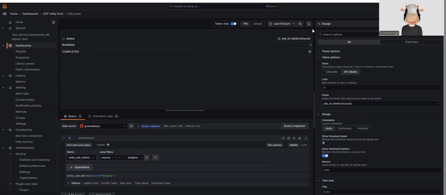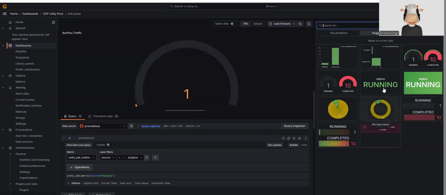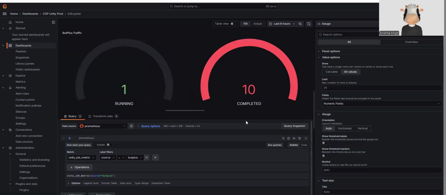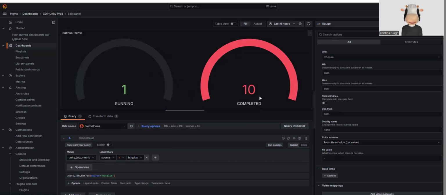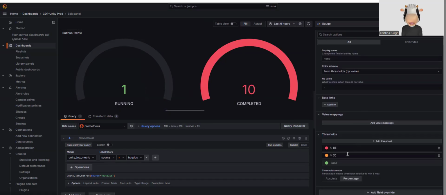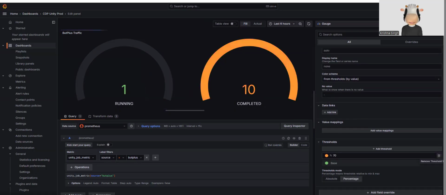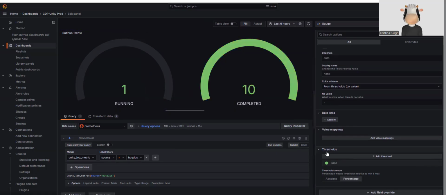So all you can do is go here to gauge, and you will get this suggestion here. Okay. And this part you can change. And you have an option here, like this is how it is calculated. If you don't want it, you can remove it. This will change. This you remove, right? So this also you can do.